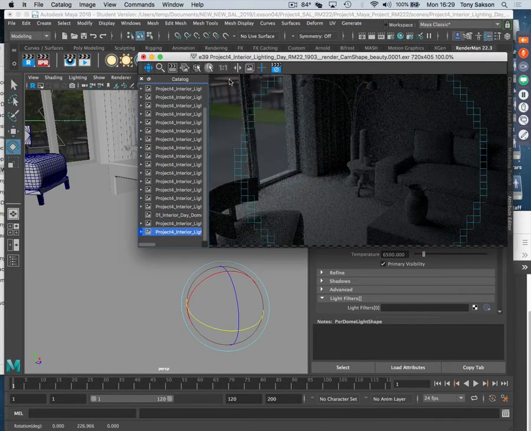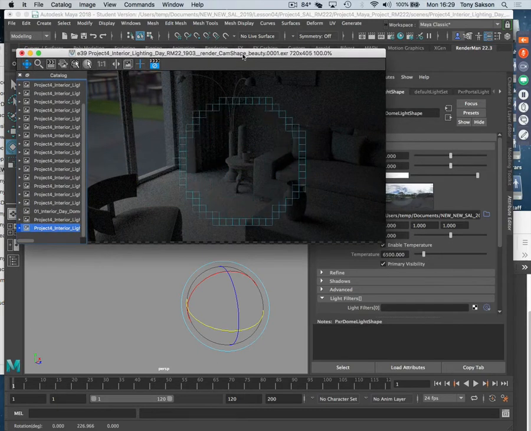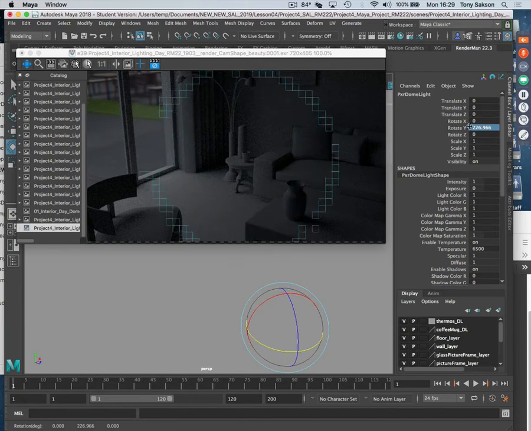There's my bench. There's my table. Now, part of the problem with using the rotate tool is it can be quite imprecise. So you can always go into your channel box and start rotating it by degree.